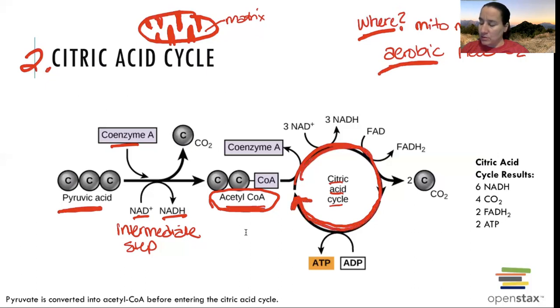What do we end up producing at the end of this cycle? I want you to know that we gain another 2 ATPs at the end of the cycle, and that this is where CO2 gets produced. CO2 is going to get produced in this cycle, our citric acid cycle. That CO2 that we exhale when we end up with cellular respiration.